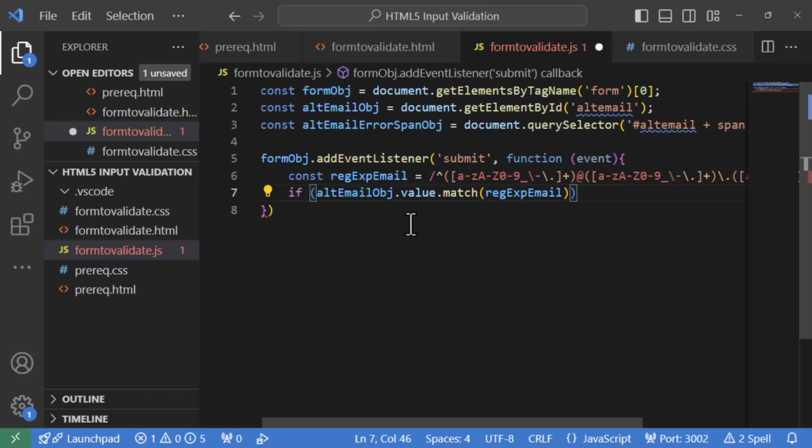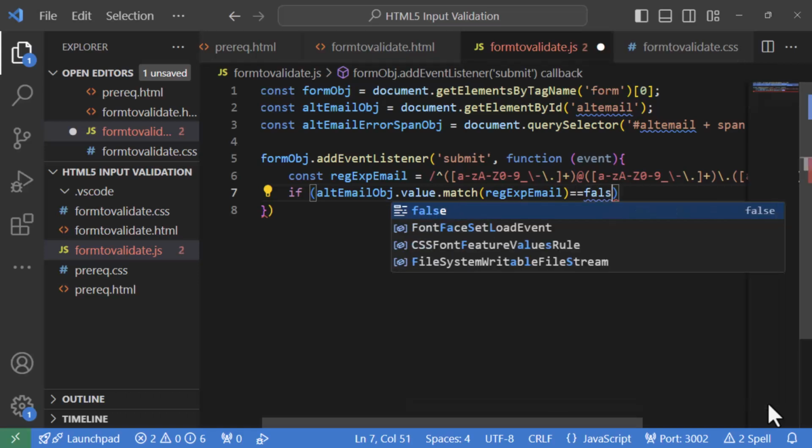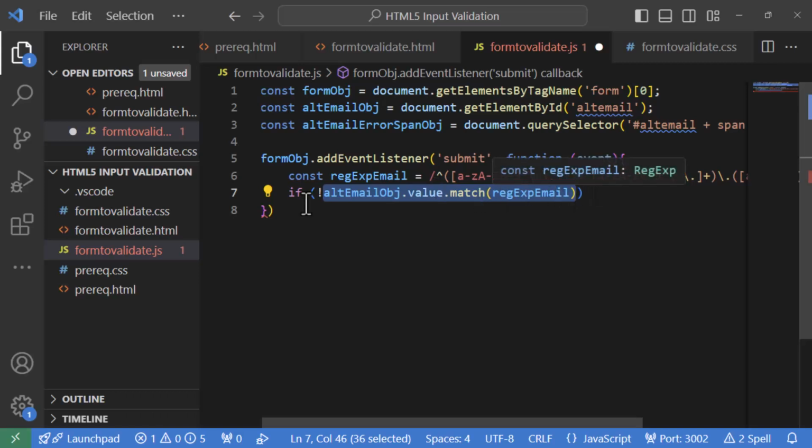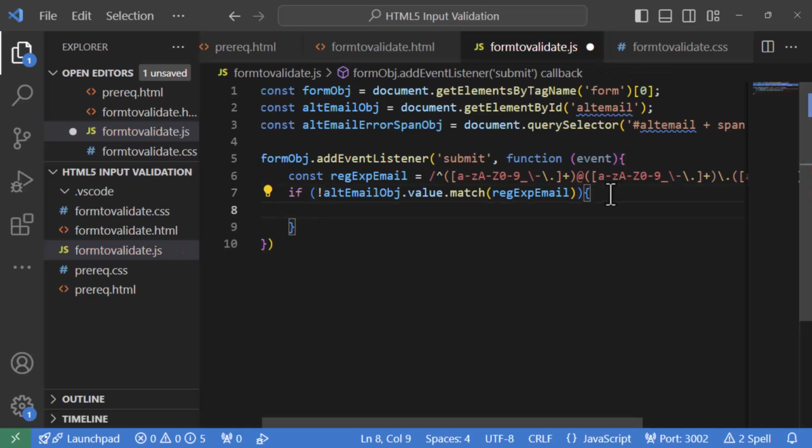But since we are only interested in the scenario where the validation fails, we can either say equal to false, or rather than doing that, we can use a not operator here, which essentially means if not this expression. So if this expression fails, then our code in these curly braces would execute.